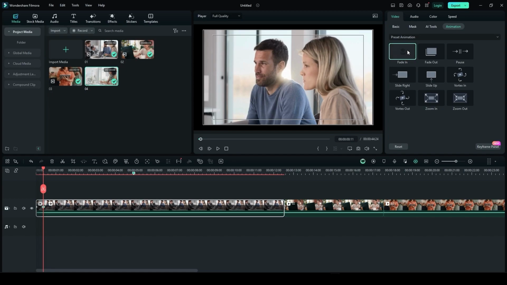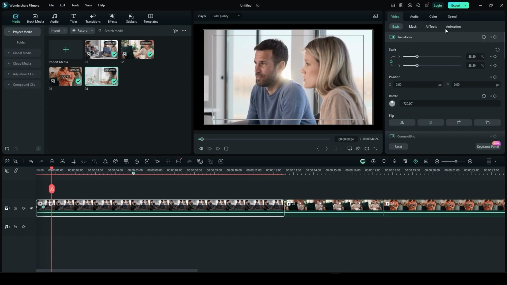So this is the fade in animation, where our image or our video will start at no opacity, with a black frame, and then it will gradually increase towards our video, so the opacity of our video goes from 0 to 100 as we progress, as you can see like this, and then our animation will stop. Okay, so these are the different tools that we can apply to our video.